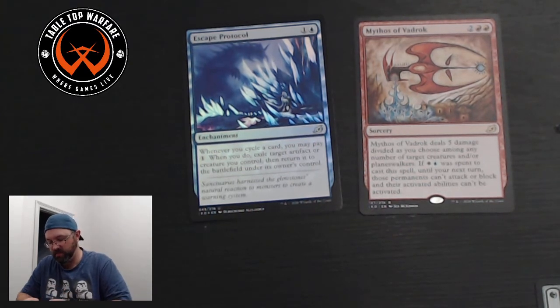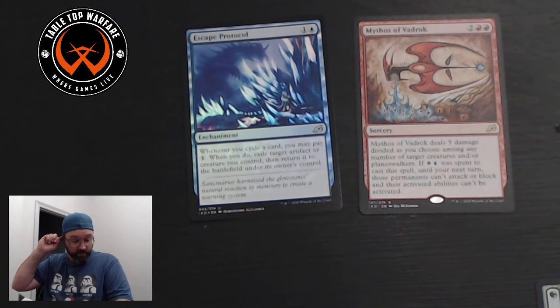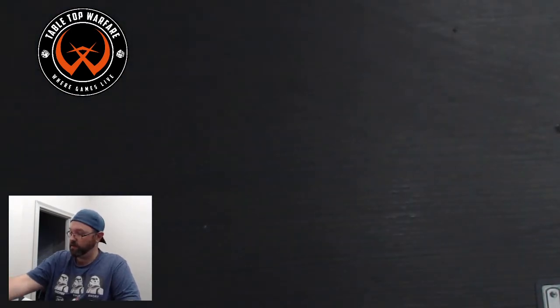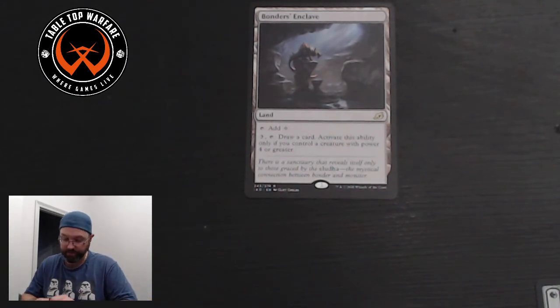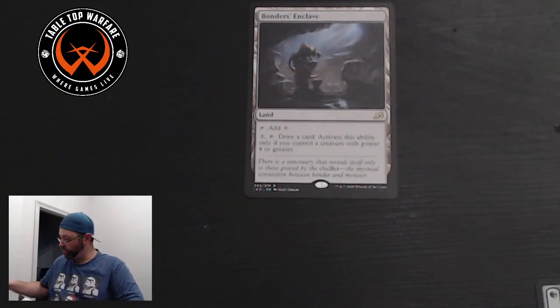We have 16 packs left, which means that this is, no, sorry, we've got 11 packs left, which means that this is number 25. Bonders Enclave. Oh, no alternate art in this pack at all. So disappointed with you. Oof.